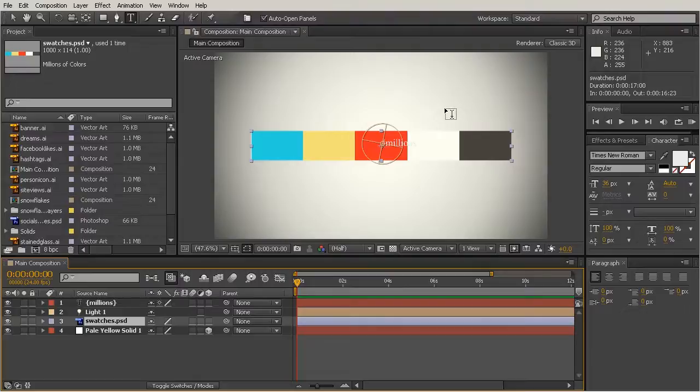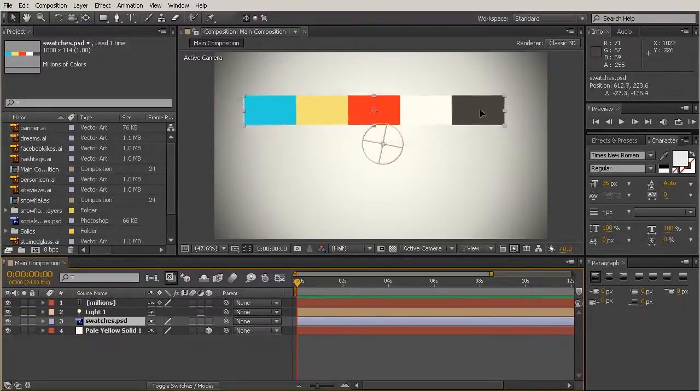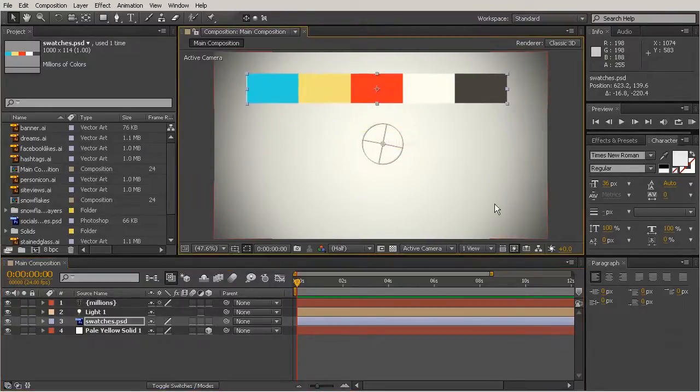Now, remember earlier I told you that the keyboard shortcut for the selection tool was the V key. So right now you're seeing that I'm defaulting to the type tool, which is this right here. So if you've used any other kind of Adobe program, the type tool probably looks very similar to this, that capital T. So let's go ahead and hit the V. And we see that now we have that selection tool. So now I can grab my swatches and move them up out of the way.